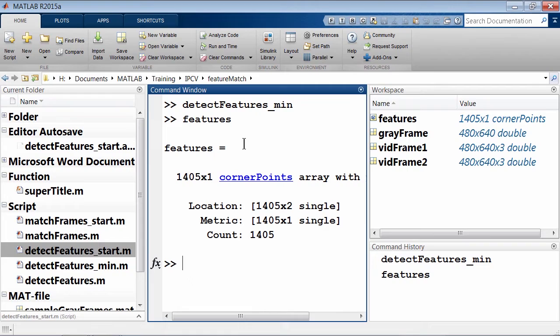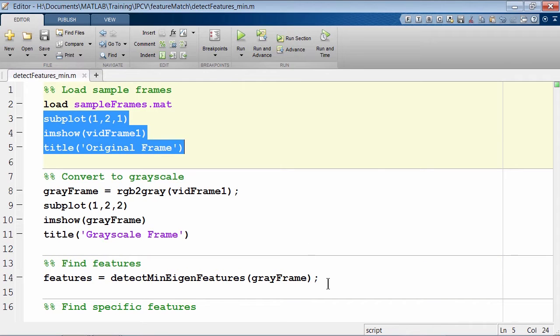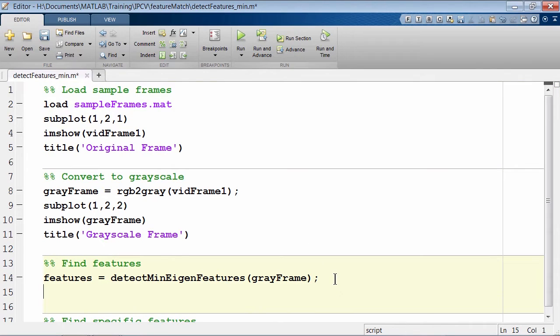We can use the plot function with these corner point variables to show the locations of the corners on the original image. To do this, let's go back to our script here. So here, I'm going to go ahead and copy the visualization code here, and then paste it here.